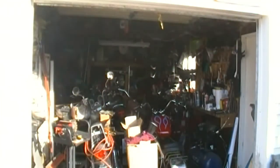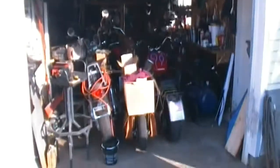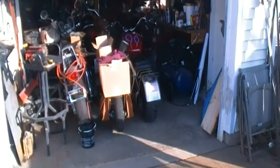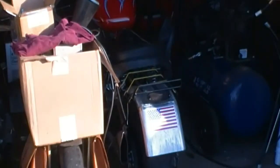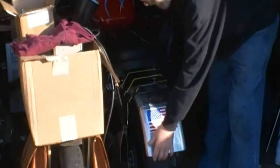Now some of you may have noticed the last time I did a video where I rode the Springer bike, when I started it, that back fender was shaking like crazy. Let's have a look at that. Nobody commented on it, so I don't think any of you recognized it. But I'm going to show you what I'm talking about. I noticed it in the video.